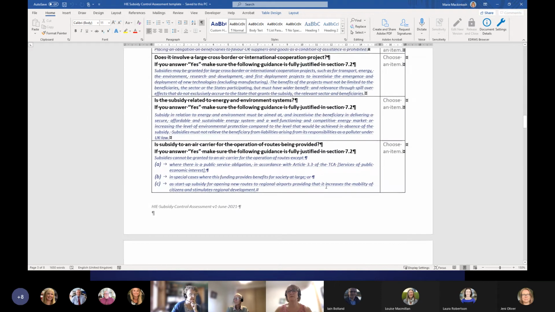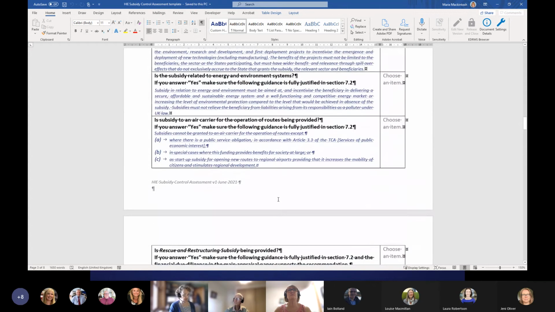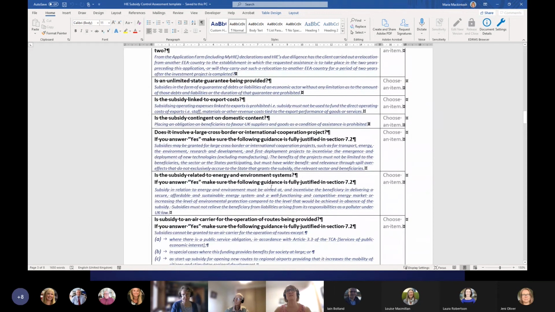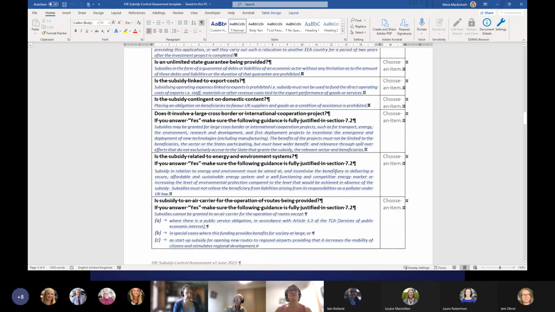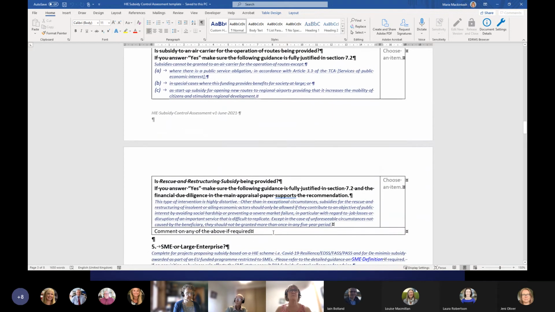Any questions on parts of the table? This part's the table. So again, use that comments box, comment any above if required. So if something's in an energy project, you might click that. Melvin and I have been talking to Neil Ross. Don't know if Neil's on today, but we've been talking to Neil about a small scale community project to put electric vehicle charging points in rural areas. So that's getting into energy and energy infrastructure, but nothing like the scale that's likely to trigger any kind of disputes. So we've put a yes there, but we've got a comment. I told them to put a comment in that box about the unlikelihood of any disputes being triggered.